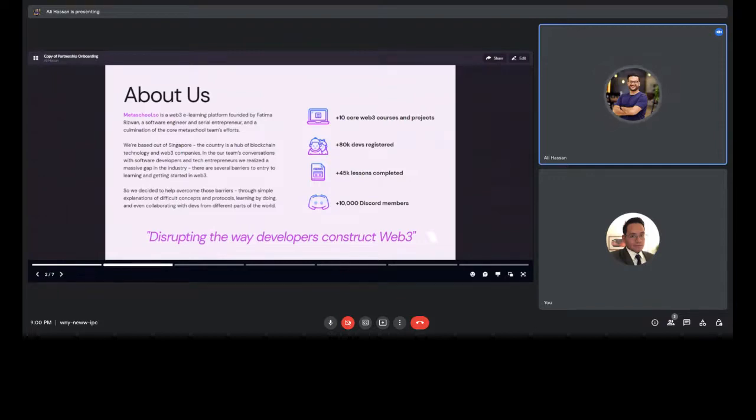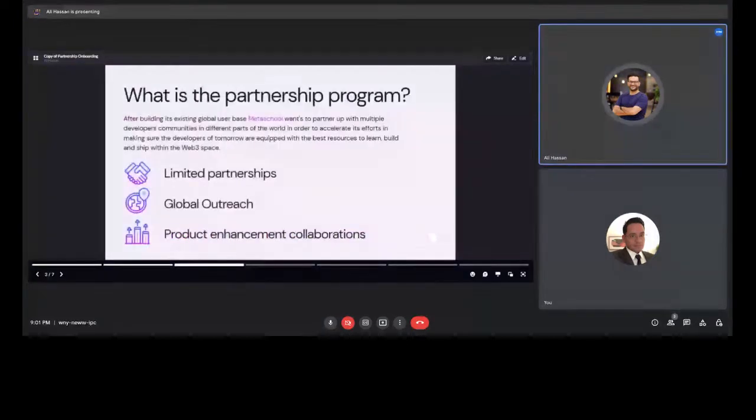Our fundamental mission is disrupting the way developers learn Web3. We fully believe that if you want to really learn Web3, what you merely need to do is build on it. Each single course within the metaschool platform is primarily focused on keeping the building aspect of Web3 intact. Every course and every lesson has assignments behind it, and you would be creating the assignments while you're learning different languages within Web3.